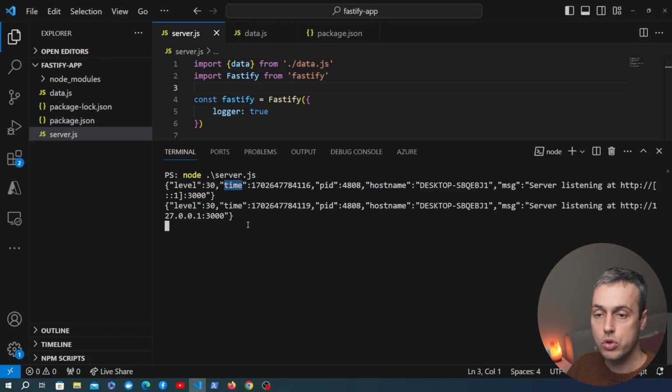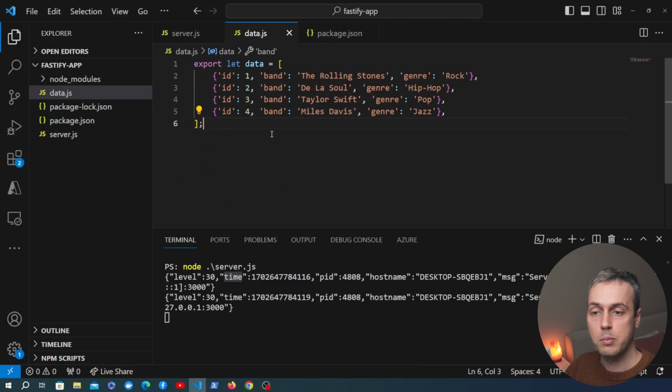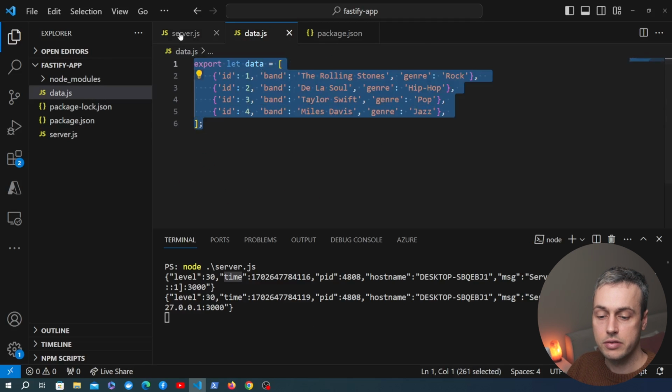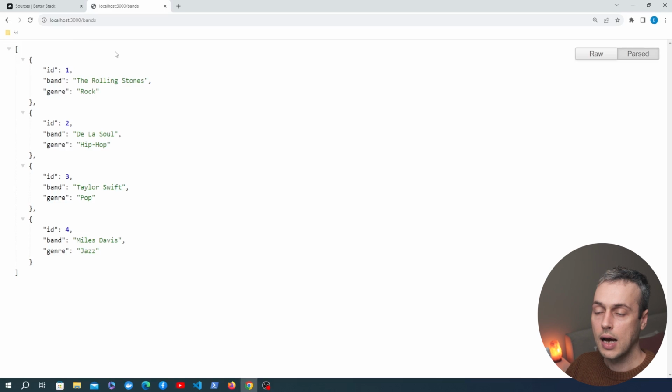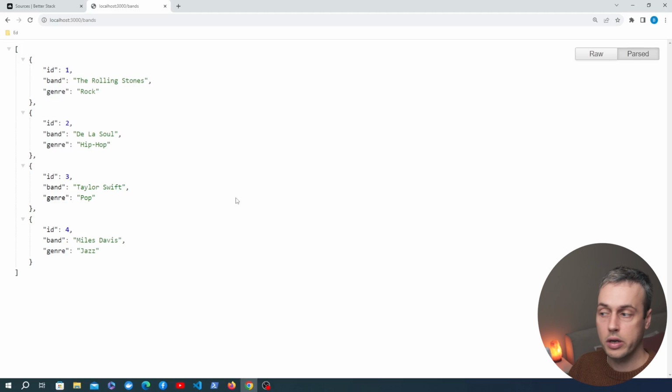And what I'm going to do is go to the browser, and I'm going to go to localhost 3000, and we're going to go to the /bands endpoint, and hopefully we're going to see a list of bands coming back based on the data that we defined here. So let's go to the browser, and you can see the URL localhost 3000, and we get back that data for the bands. So everything seems to be working at the moment.